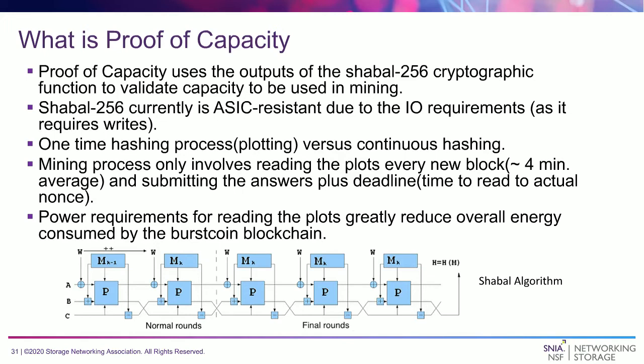One good and positive thing about that is that when you are using proof of capacity, you plot or create hashes on your hard drive only once. That's why Shabal 256 and the I/O memory writes are so relevant in this case. One example I can give you is out of practice. We had a Flash Memory Summit last year, and I built a miner, and we had an NVMe device. It was an OpenFlex system from Western Digital using NVMe over Fabrics.